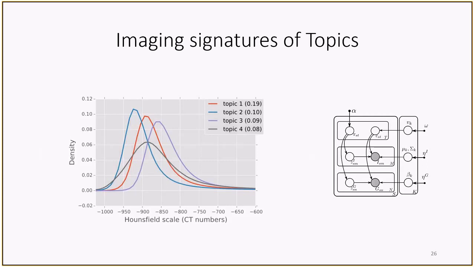We talked about topics, so how do these topics look? Remember, we used the histogram as input features, so our topic is going to look like a histogram. I'm showing you the top four topics based on the variance of the data that they explain. If you are familiar with the literature on COPD and CT scans, there is so much discussion about how to decide on the threshold used to characterize the amount of emphysema. Instead of deciding on one single threshold, we derive a distribution, and this distribution is concentrated around the values that people usually pick as their threshold.